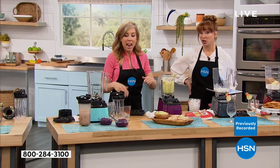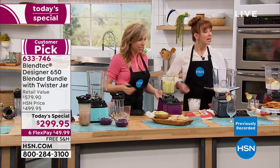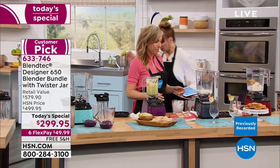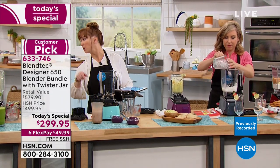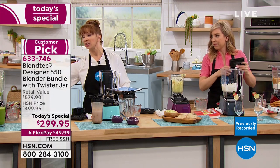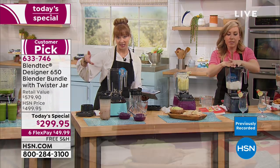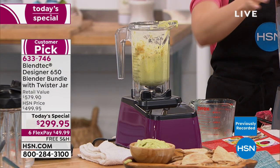Add your carrots too, and use your twister jar to make the coleslaw dressing. If you want the seafoam, here it is — only a few hundred of the seafoam left. Seafoam and orchid were the first to sell out when Casey was here last time. We only do this about once a year — we haven't seen Casey since last year.